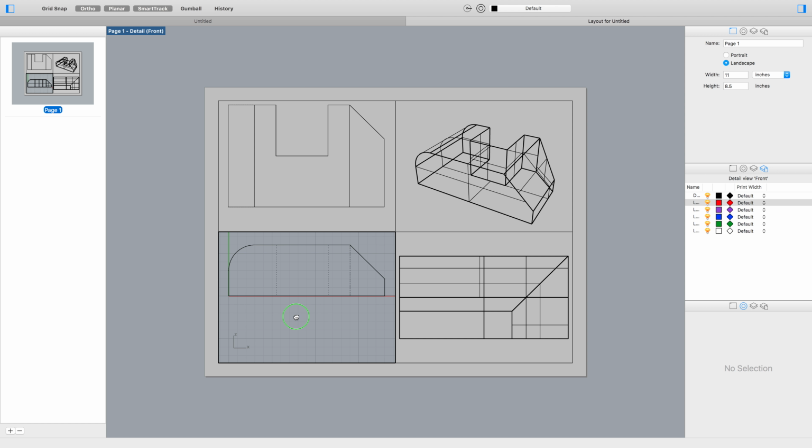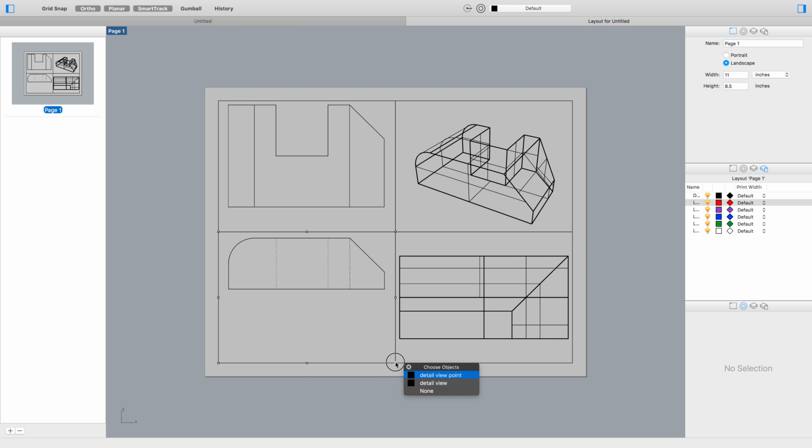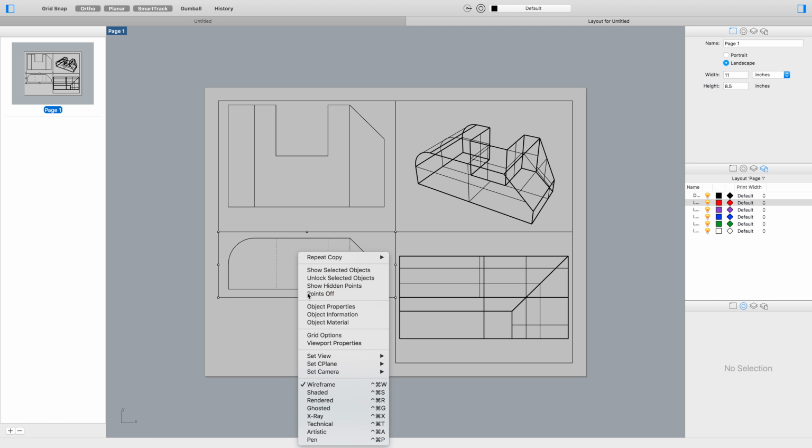And then right click and move it up into position. Kind of line it up with the one right above it. And I'm going to get pretty close here. And then I want to actually put one more viewport window under here. Manipulate this viewport window so it looks a little bit better. So if I click on this window, right click, and then go to Control Points on here, it gives you these points that I can click and drag up. And then if I want to, I can copy, enter. Well, actually, I think I might have to turn the points off.